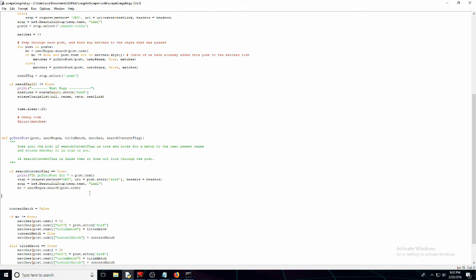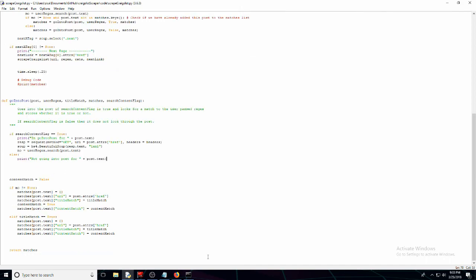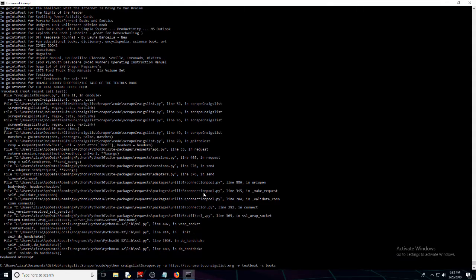And we'll put an else case. We don't need to, but just for print purposes and to see how our program is doing. Not going into post. There you go. So if we run this program again, let's run it again.